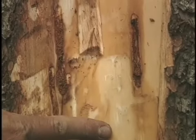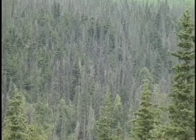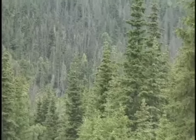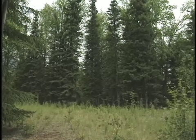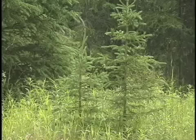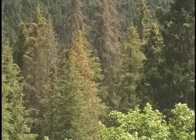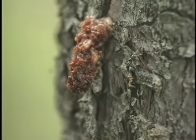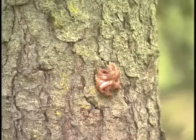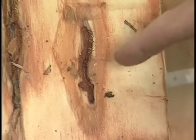This tree was attacked just two weeks ago. It's got a green crown and won't show outward symptoms — in other words, foliage color change — until next year. Bark beetles generally attack older, eclectic spruce trees, which can actually be beneficial in that they create gaps in the forest canopy, allowing sunlight to reach the forest floor, providing the needed sunlight for grasses and small plants. Young, healthy spruce trees have a natural defense against beetle invasion — when attacked, a healthy tree will produce enough pitch to actually expel the beetle. If beetles do successfully enter the tree, the tree's immune system will create a reaction zone that engulfs developing beetles and kills them.